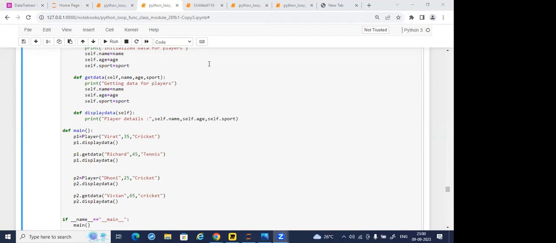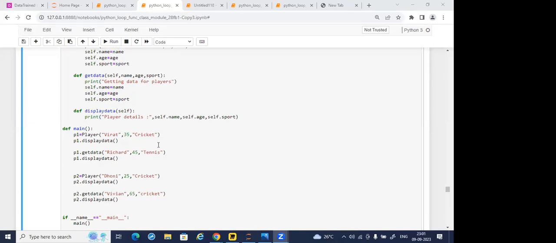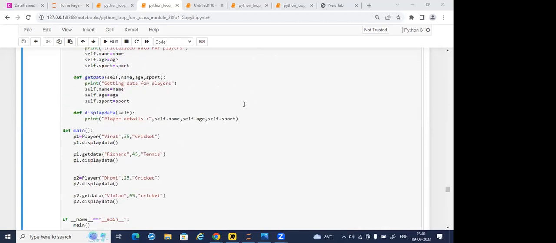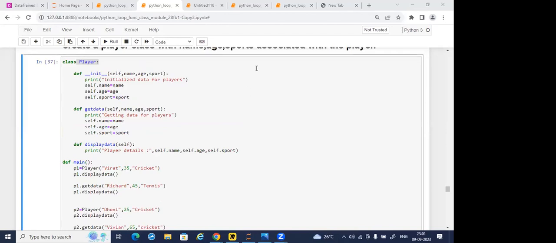P1 and P2 are objects or instances of the class. They are instances of the class. No, I'm not duplicating P1 in any way. I just change the values; I'm not going to duplicate it here. This is the same P1, no duplication. Here I'm filling up the values, and here I'm giving the new values. There's no duplication, and it will not give an error. There's no duplication in the code anywhere.